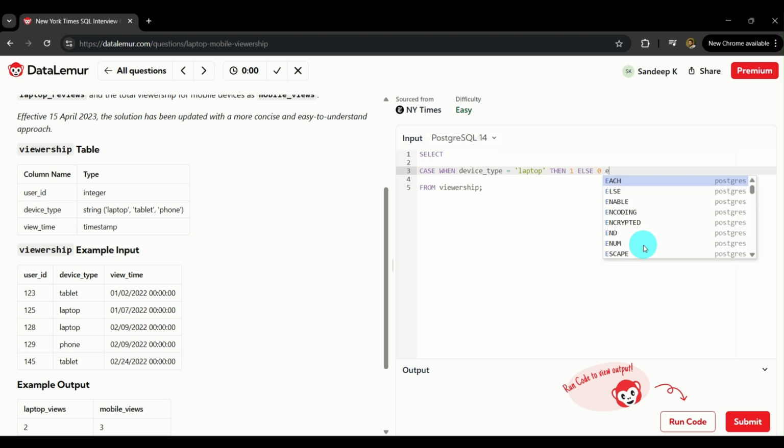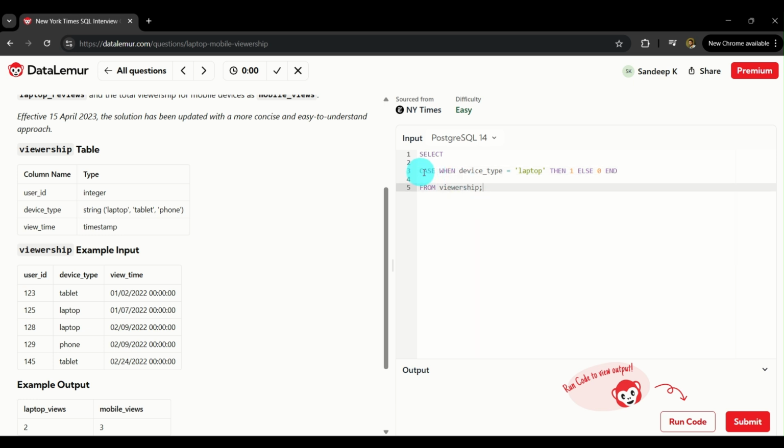Okay, and then I'll say end this case statement. So this is how you write a case statement. You start with case and you enter end at the last, and this is how exactly it is appearing. So typically what it is saying is that when the device type equals laptop, then give me an output of 1. If it is not laptop, then it's okay, put it as 0.